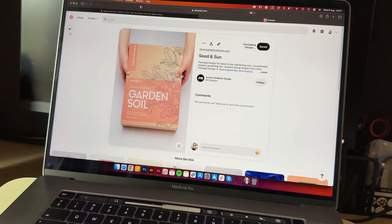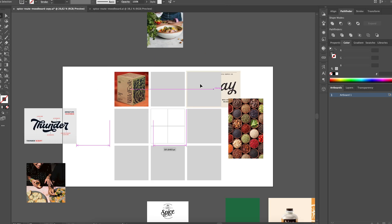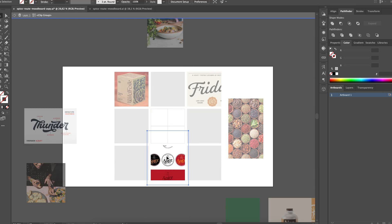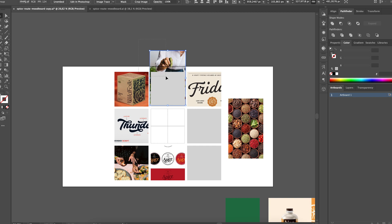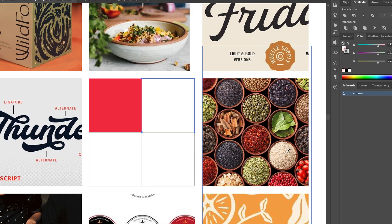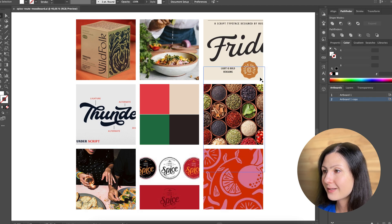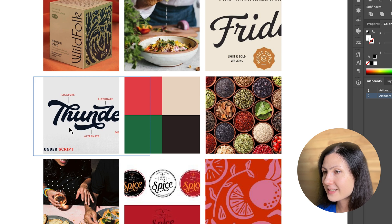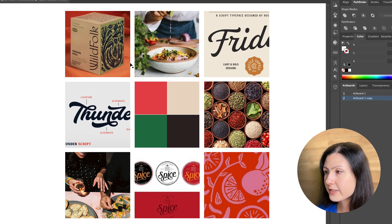Based on our initial research and brand strategy, it's time to gather some visual inspiration and create our mood board. I'm going to create a suitable mood board to better show the client the visual style we're aiming for. Here I'm including reference images, suitable typography, color palette references, logo style inspiration and product design inspiration. From our mood board you can now see the direction we're taking — an adventurous yet contemporary typography style infused with a warm color palette that mirrors the rich hues of the spices. We're also exploring pattern-based packaging that resonates with the authenticity of the products. The photography should spotlight the spices in action, capturing moments of joy as people savour the process of cooking their favorite meals.